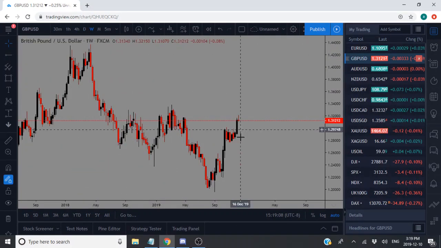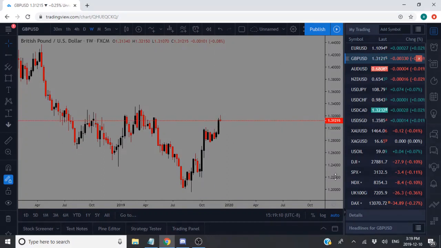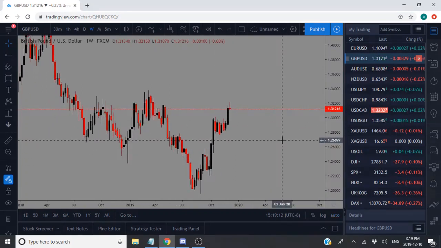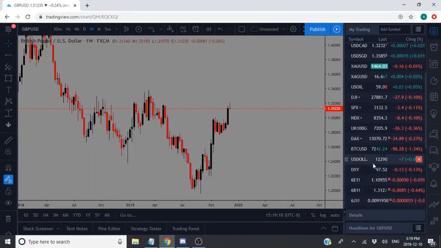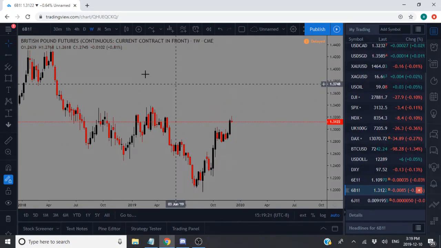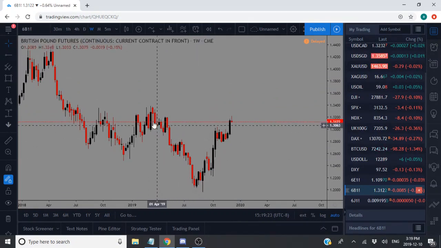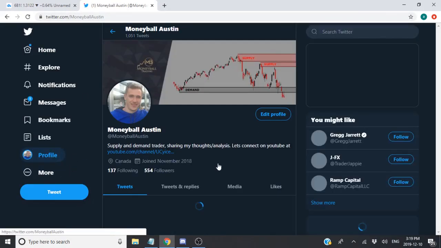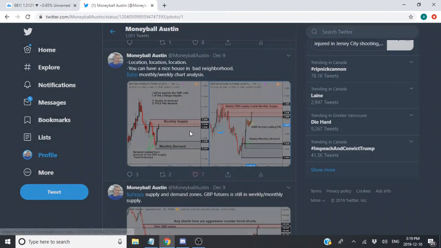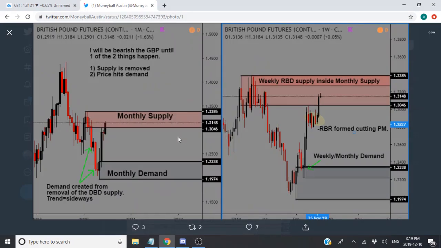Pound USD, like we talked about in the pound, a lot of you guys might have seen the futures chart that I posted of the pound. It's basically the same analysis for everything. Let's just check out the pound. We see prices inside weekly supply. Hey, let's do this. Let's go to my Twitter. It was a really good picture. This will just describe everything. You can pause the video if you want.